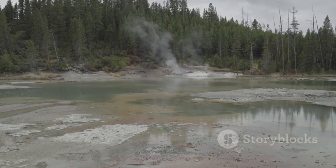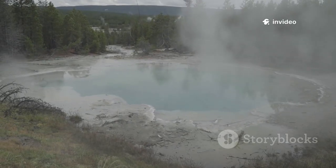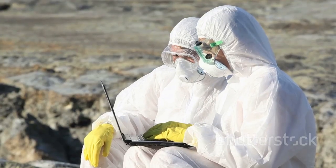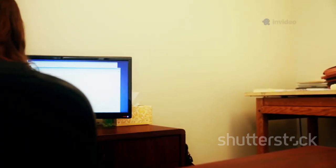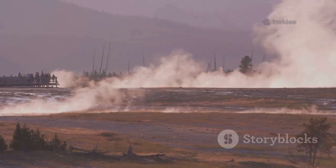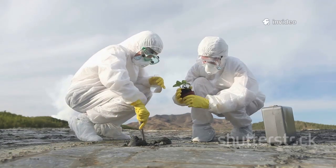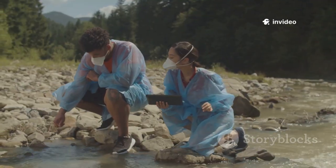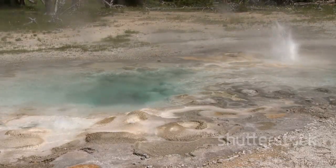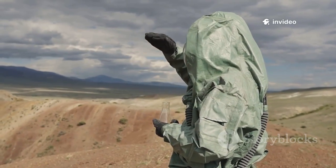Months before Biscuit Basin, a quieter but groundbreaking event occurred at Norris Geyser Basin. On April 15, 2024, a small hydrothermal explosion at Porcelain Terrace went unnoticed until geologists later found a fresh crater. What made this event historic was its detection — for the first time, scientists confirmed a hydrothermal explosion using advanced geophysical data. A new monitoring station, installed just months earlier, picked up a unique acoustic and seismic signal: proof of a surface explosion, not an earthquake. This breakthrough marks a new era in tracking Yellowstone's hazards, and thanks to new technology, even Yellowstone's whispers are now heard loud and clear.